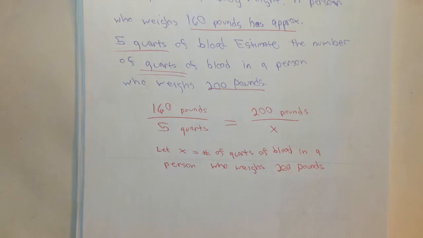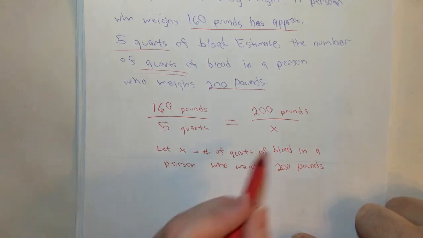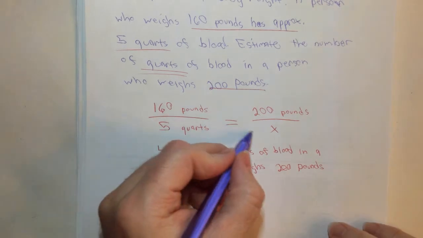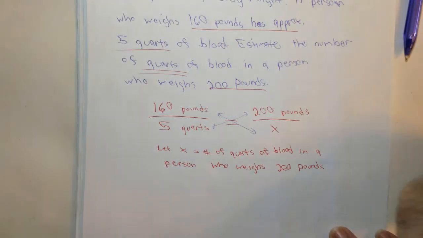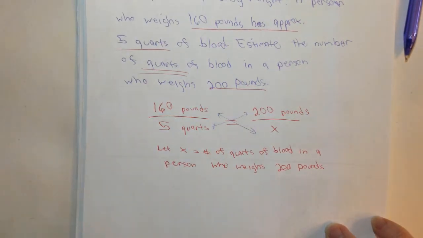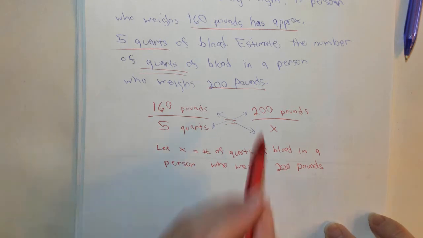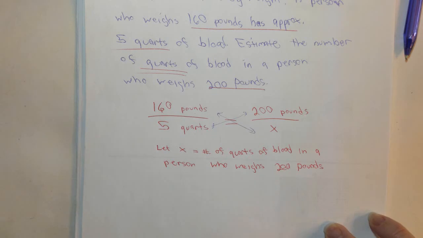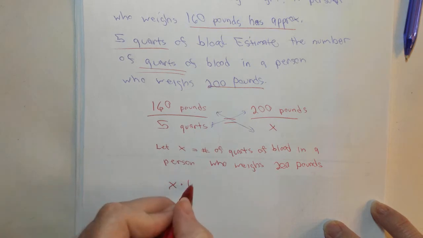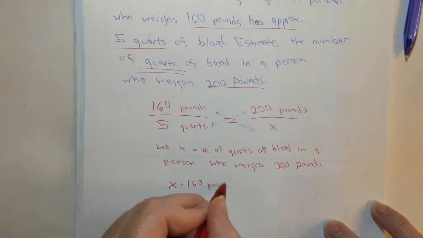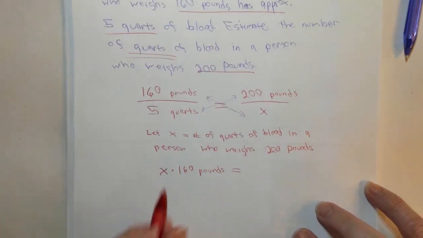At this point, this is going to be easy to do cross multiplication. So let's see. I'm going to multiply this x and this 160 pounds. I'm going to multiply those two together. I'm going to keep my units, I believe. And the reason why is that tells me what I should end up with. And then you'll see the ones that I don't want should cancel out. Again, most textbooks probably don't do this particular step. This might be more of a science thing.